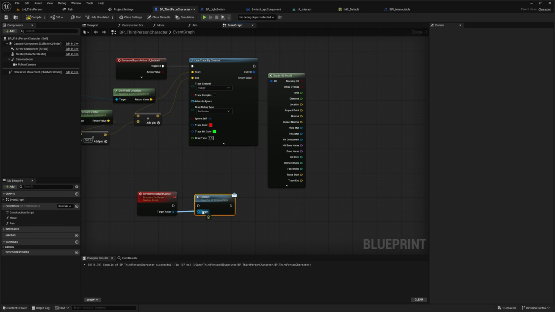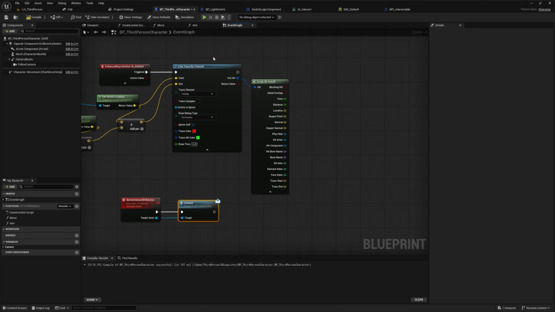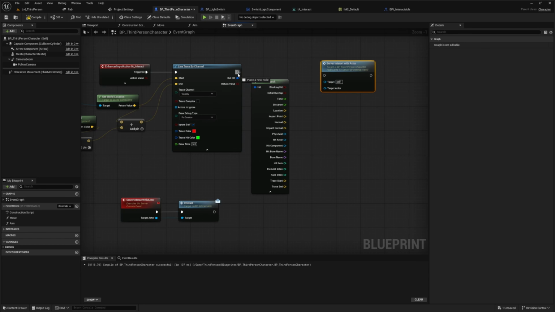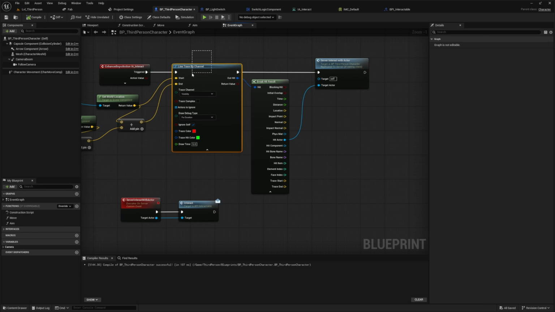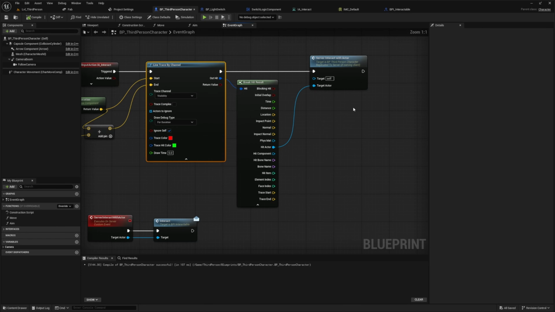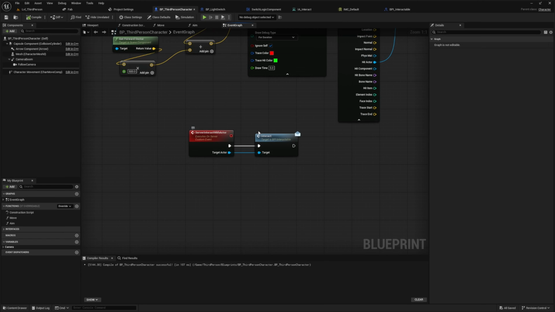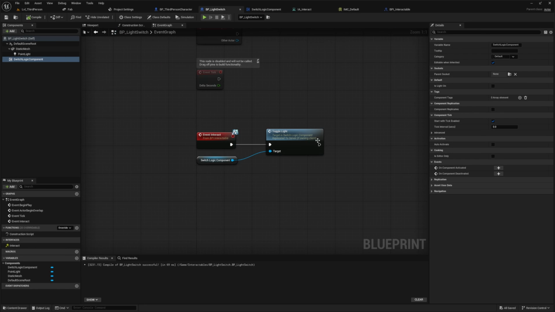And the target actor will be set to the target of interact, and the execution pin will follow like so. And now after the line trace by channel, I want to call the server interact with actor and connect the execution pin from here to here, and the target actor will be this hit actor. So what this is going to do for us is, from the line trace, when we get our hit actor, what we're looking at, and in this case, it's going to be our light component, then it will use our custom event server interact with actor, and it's going to send the information that the hit actor is the target actor. And the target actor is what's going to actually be interacted with because we created this interactable interface, which is called from our light switch.